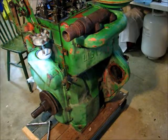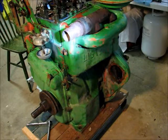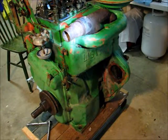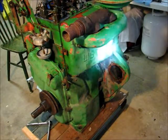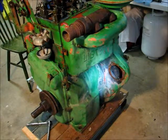Overall, I have to take the sides off and the exhaust area that seems to be completely rusted up and whatnot. I need to see what I can do with that. Left the air cleaner on for the time being, but that's so easily removed. I didn't even bother doing that.